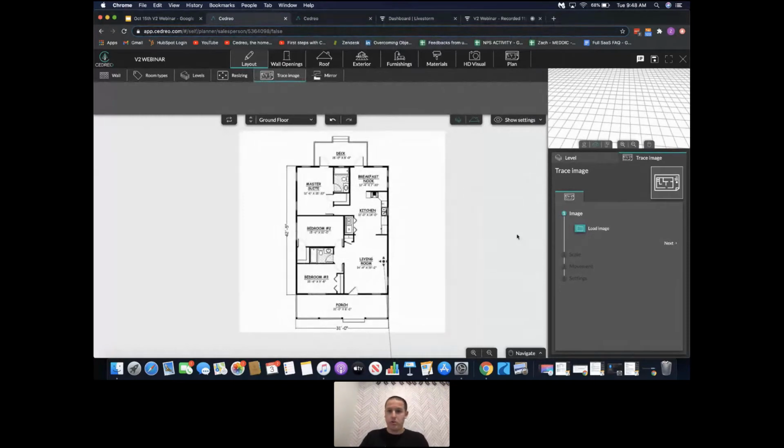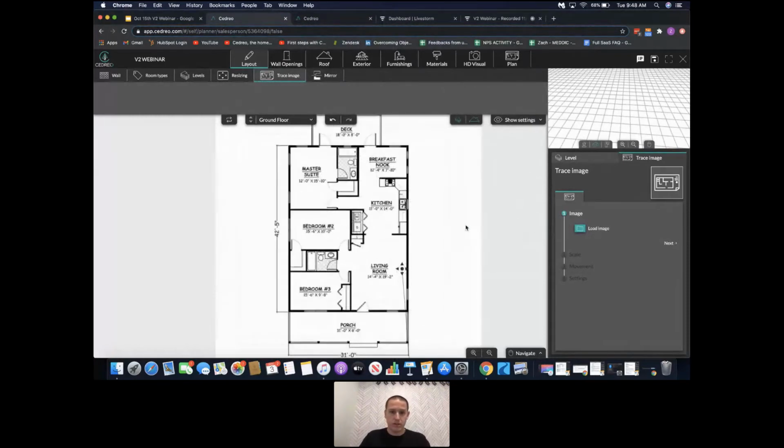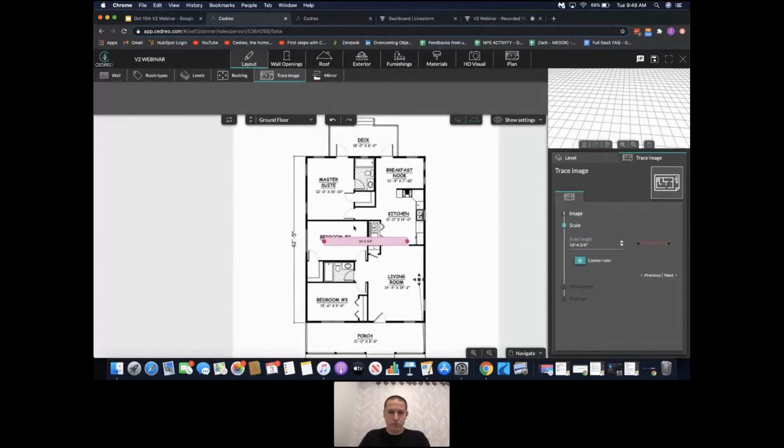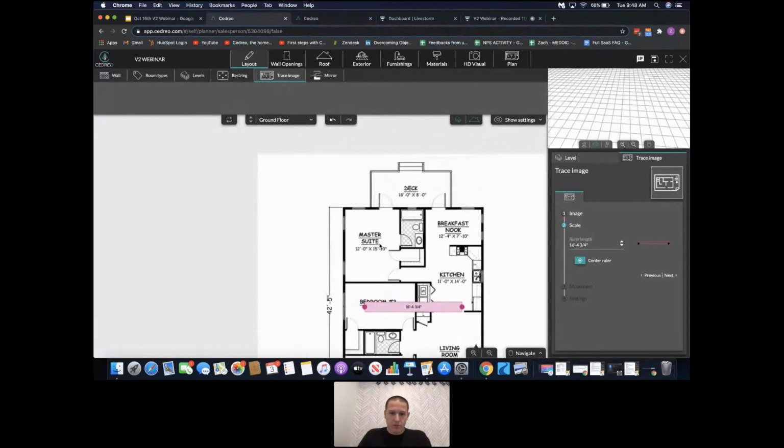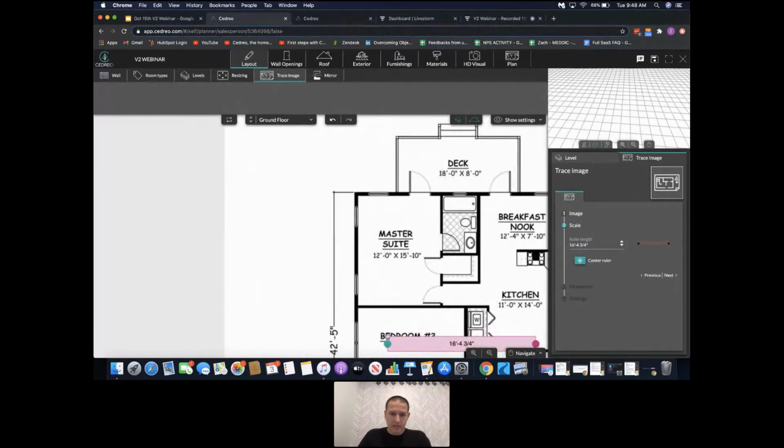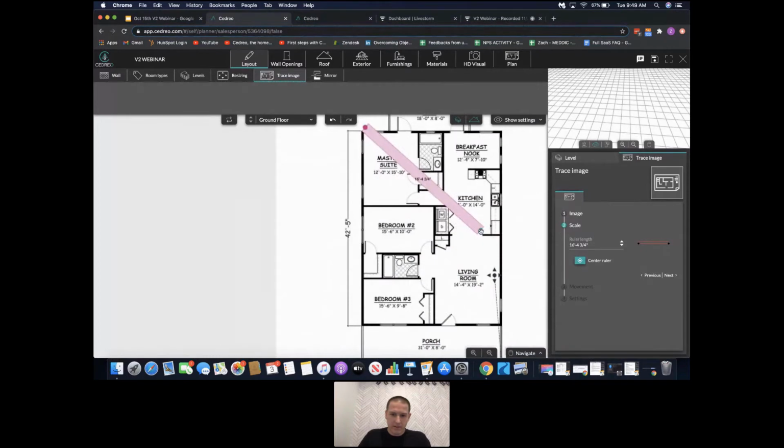Now, just as before, we will need to set the ruler to set the project to scale. So I'll click next on the right-hand panel. And you see the ruler pull up here. So a little more user-friendly ruler in terms of setting it, more self-explanatory. You're just going to line it up on the corner here. Come down and get this one set.